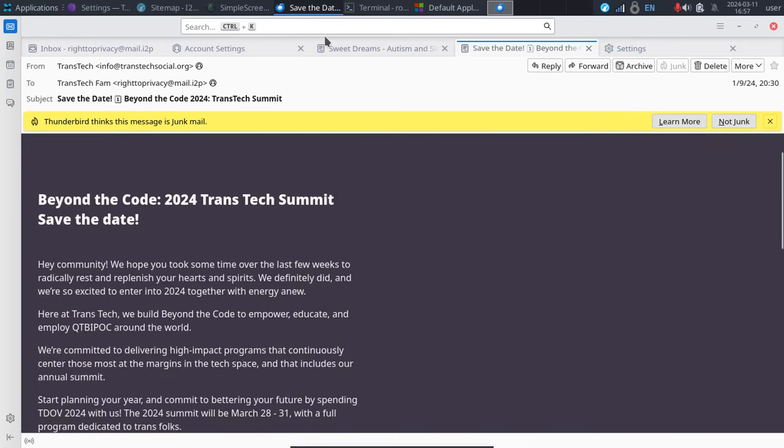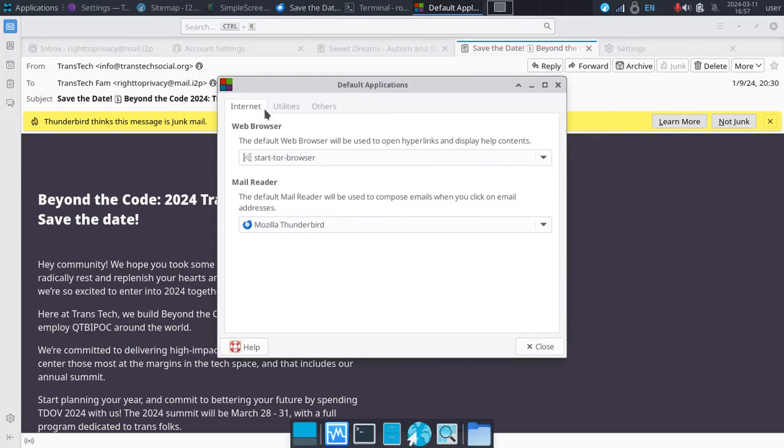Several different types of links out there. There's links for XMPP chats. There's links for mailing, of course. So many different types of links out there, and in order to change how those links are handled, go into your default applications. You can do the same thing on your Android phone, your Pine phone, your Librem 5, your Linux phone. Your Apple device should be able to do this. I've never owned an Apple device, but I assume they also allow you to change default applications. Just ensure you set it to Tor browser for your default web browser.